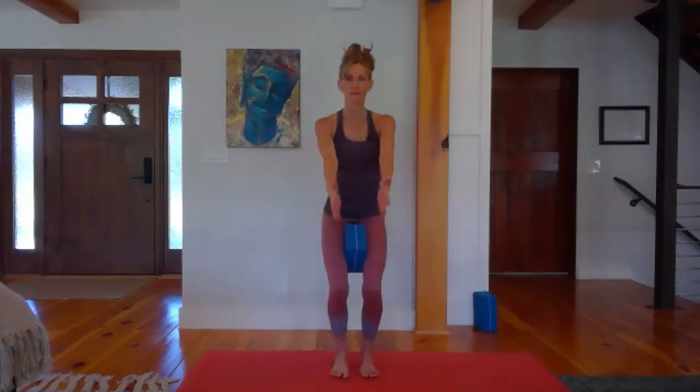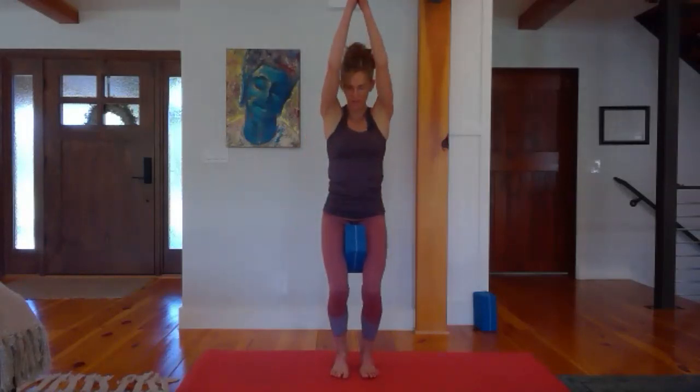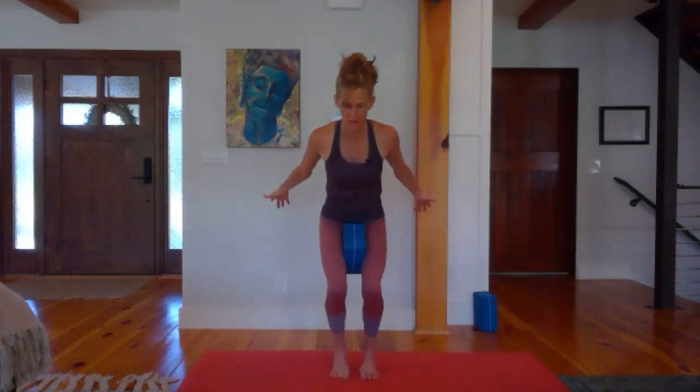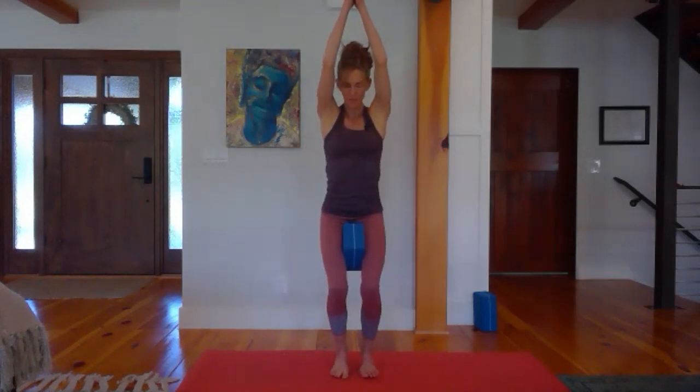A little more strengthening to the inner thighs. Come up onto the balls of the feet. Maybe. There we go. And bow forward, taking the fingers back. Inhale, press the heels down and bring the arms overhead. Exhale, heels up, arms back, bow forward. Inhale, heels down, arms up.